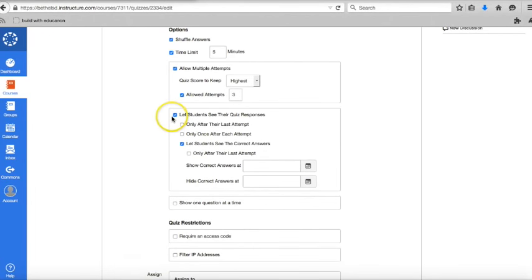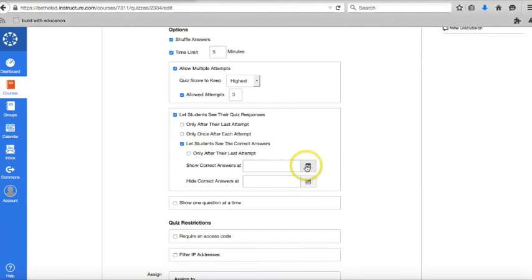I always like to let students see their responses, and then you can say only after their last attempt or after each attempt. You can have students see the correct answers. So if this is a timed quiz, you can have them see the answers after their last attempt, or you can have the correct answers show up at the end of the entry task and then disappear again a minute or 2 later.